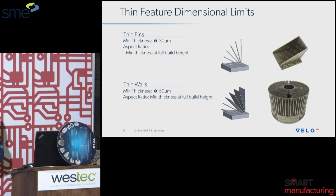But additionally, if you get very wide sheets, then you start to run into thermal buckling issues.